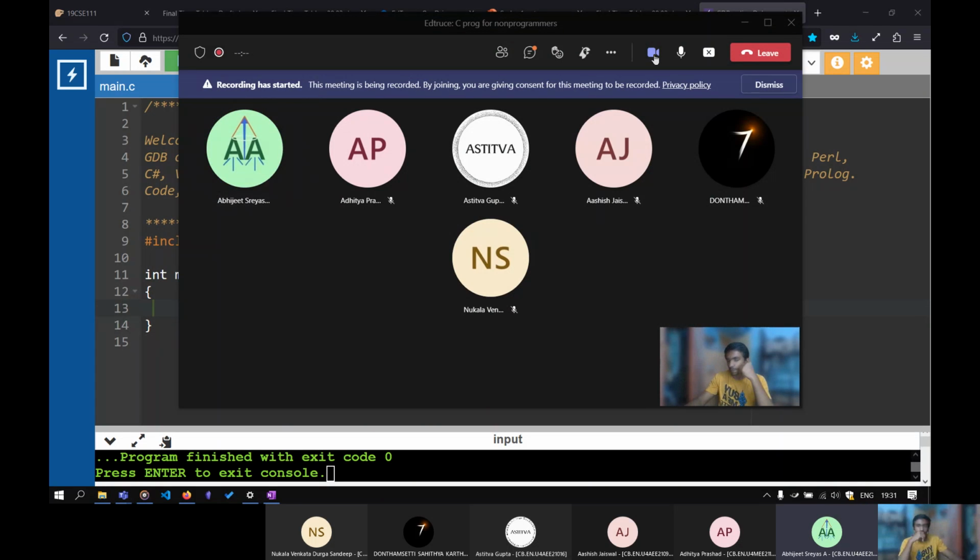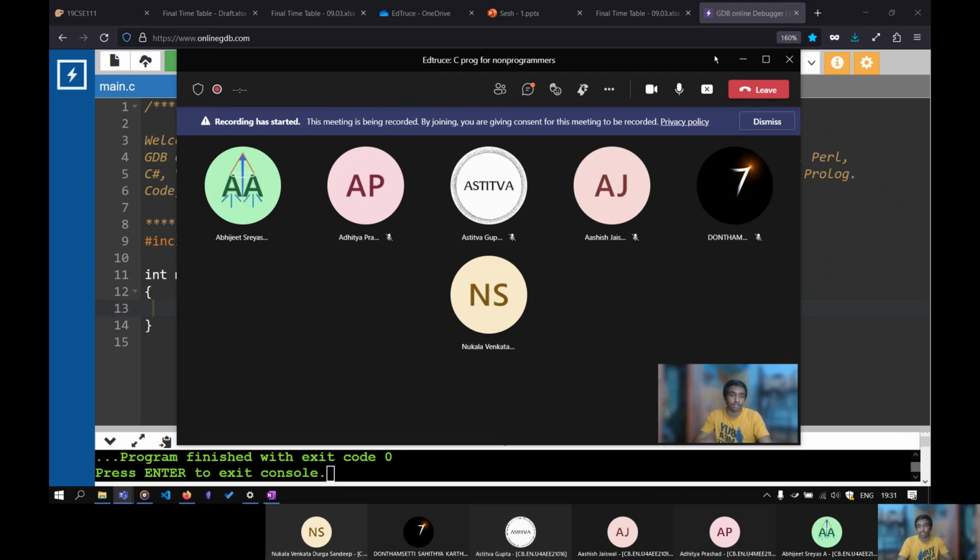Sandeep, yeah bro. So the question is, you'll have to write a program to compute the powers of a number. You'll have to accept two numbers, one will be the base and the other will be the exponent. You'll have to write a program using loops to find 2 power 5, 10 power 20, things like that. So that's the first question. Find the power of the numbers after accepting the base and the exponent.